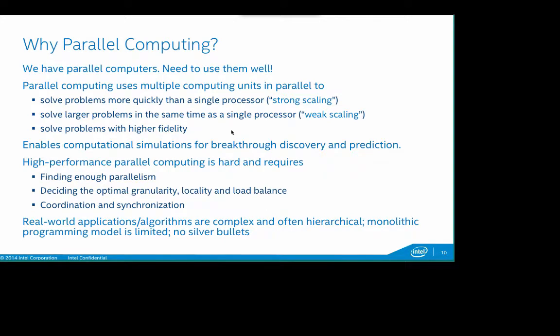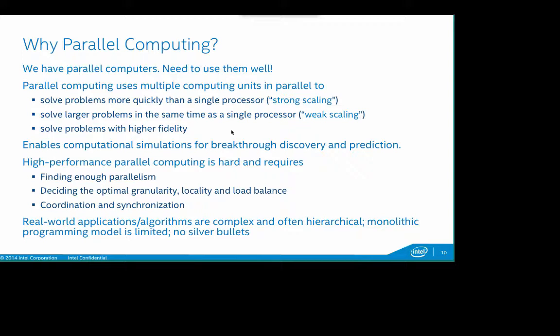So let's remind ourselves why we are here and why we are talking about this. First of all, we have a parallel machine. We have a distributed shared memory machine where parallel computing is key. And I'm not talking about just doing concurrent computation, just throwing a lot of searches; those are not high performance for a NERSC audience. We are talking about parallel computing and parallel algorithms where things work together with maximum concurrency, but with the parallelism we have to deal with synchronization and communication. And of course, you use parallel computers for a reason.